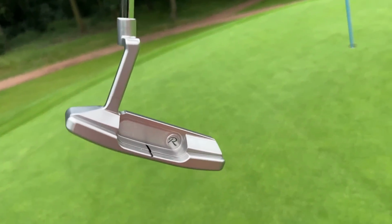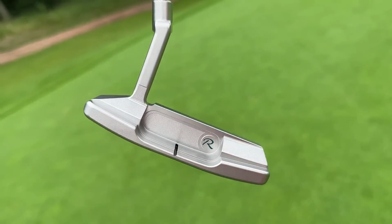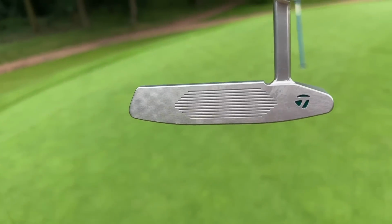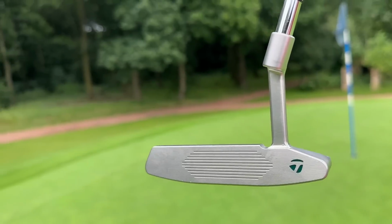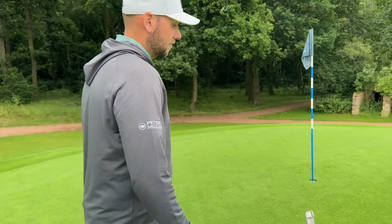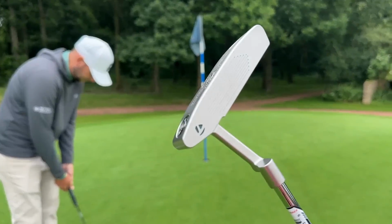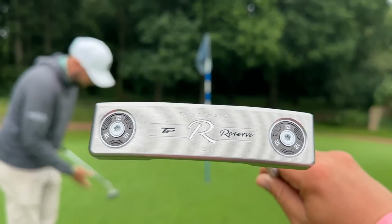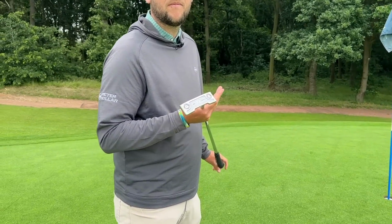Yeah, and I must admit, not scrimping is something that you can't do on this putter because these are retailing quite high. They're up there near the Scotty Cameron prices, not quite as expensive, but as you can see, they look just as nice. That reminds me of the old school Nike putters. Do you remember those? The Methods. The Method, yeah. Very, very similar look, but very, very different design. Very nice shelf appeal. I think these will do quite well if people are happy to spend the money on them. How much are they?